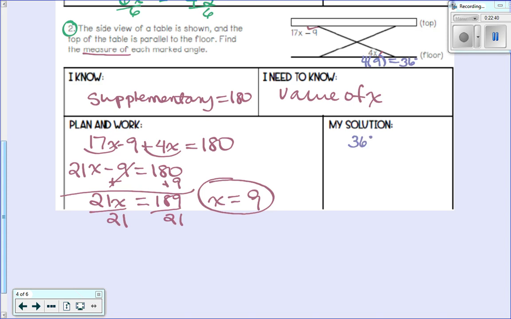Okay, I have 2 options. I can either substitute it in, or I know if I add them together, they would be 180, right? So I could do 180 minus 36, and we get 144. So when I substitute it in here, we should get 144 degrees. Very good?